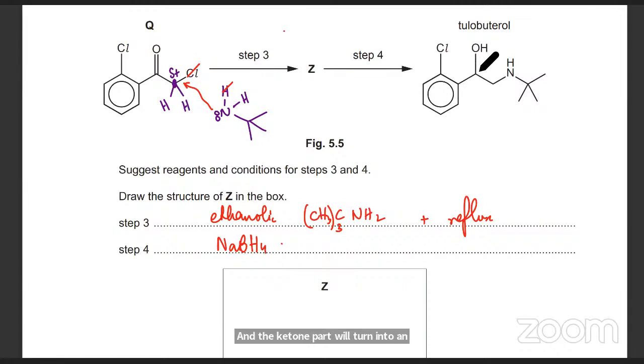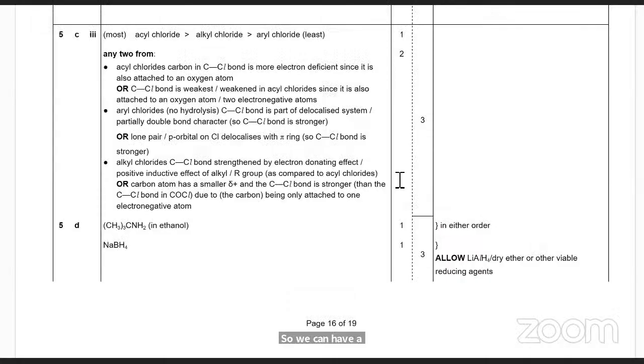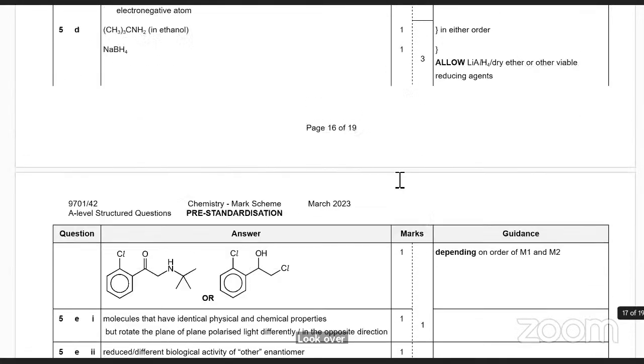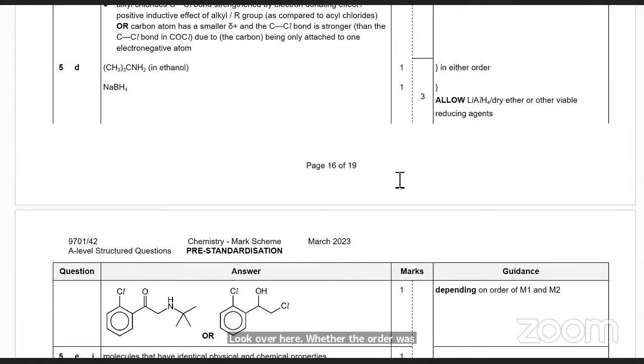Yes, sir. But order is important. Like, what do you do? Does it really matter if you reduce the ketone first? I don't think that would really matter in this case. So we can have a look over here whether the order was important or not. Either order. Okay, they've written that it could be in any order.